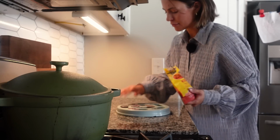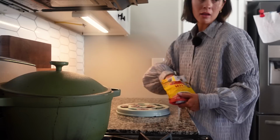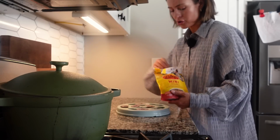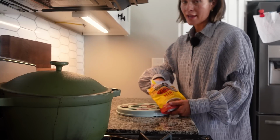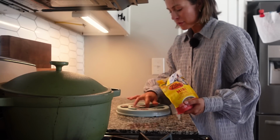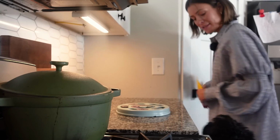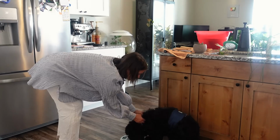Since Axel died, Bismarck has been having some extra anxiety. He's already a pretty anxious boy, but definitely since Axel's gone, he's been a little more on edge. So I got a whole bunch of toys like this, where he has to use his brain to figure them out, so he doesn't get too bored and depressed. I think that they've been helping. I hope so. He's excited. There you go. I love him. Okay, back to the plants.